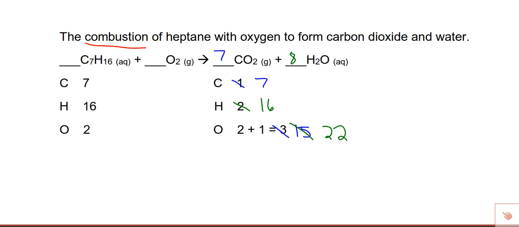Now all I have left is the oxygens to balance, which is pretty easy. If I just put an 11 here, that changes that to 22. And then I look back at the equation and just see if everything is in order. This is one of the reasons why it's important to save oxygen for last, because oxygen is a troublemaker. So hydrogen and oxygen for the last 2 is a good tip to walk away with.